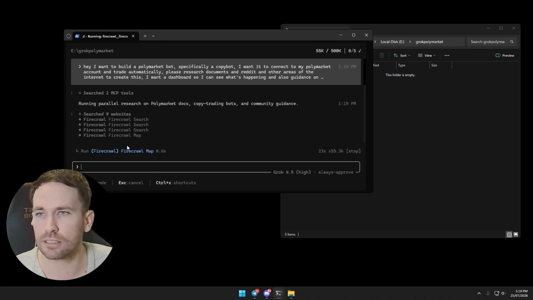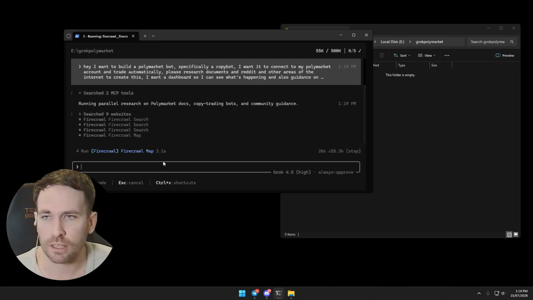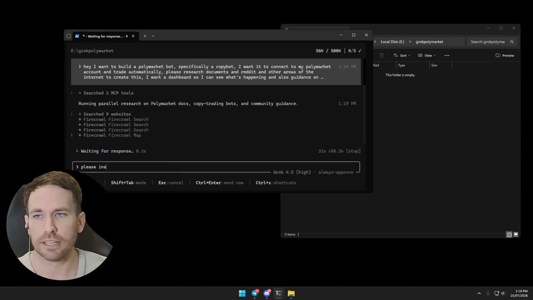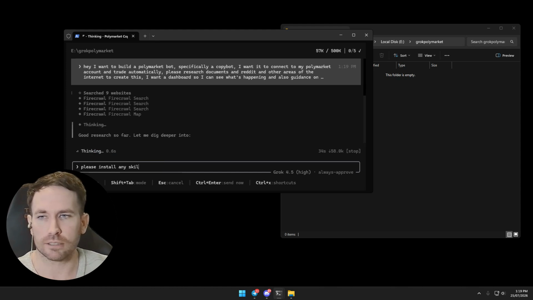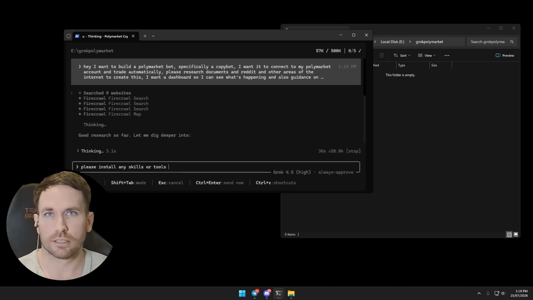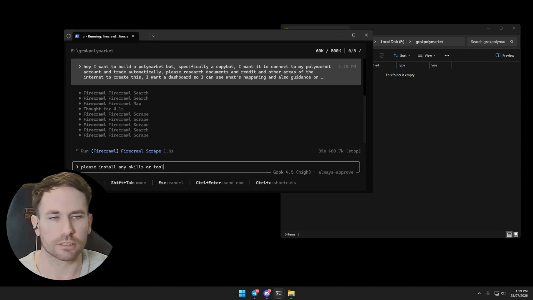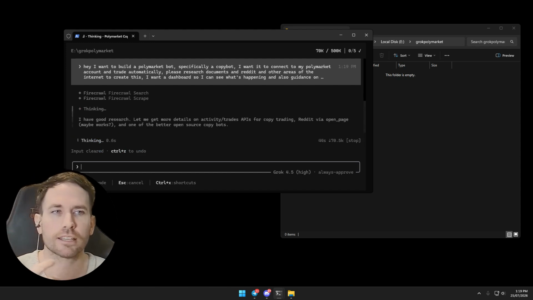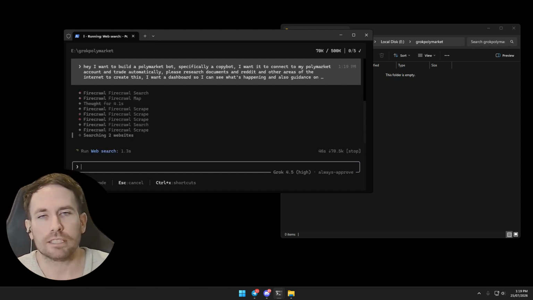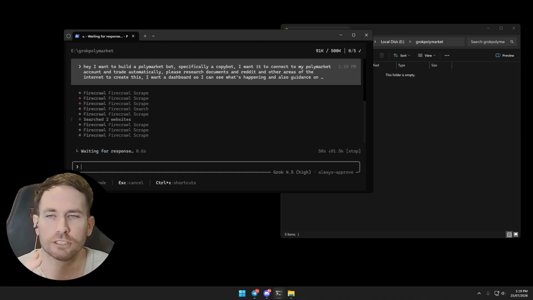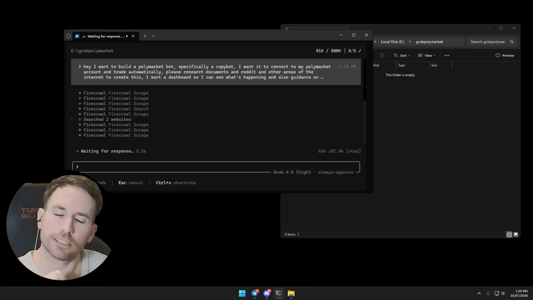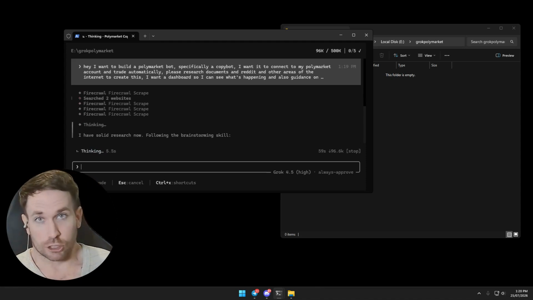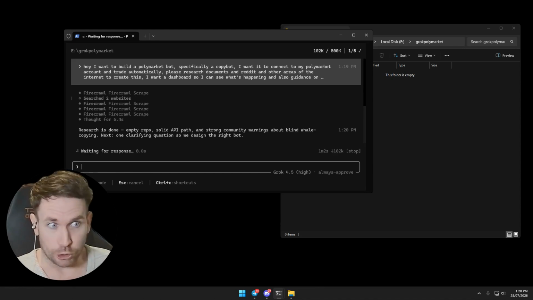Another thing I should mention is skills and MCP tools. Another thing you could have prompted is, please install any skills or tools that'll help you. Sorry, I should have told you earlier. This gives the AI the ability to pick and choose, because it will make the right choice. You sometimes just have to push it a little further and make sure it's sure, like, are you sure? That sort of stuff.